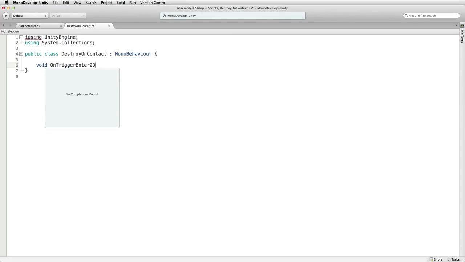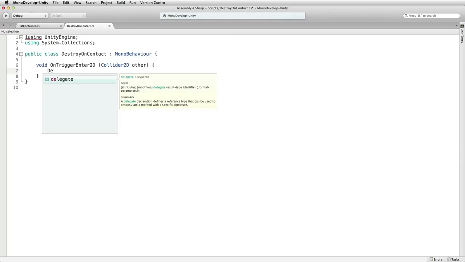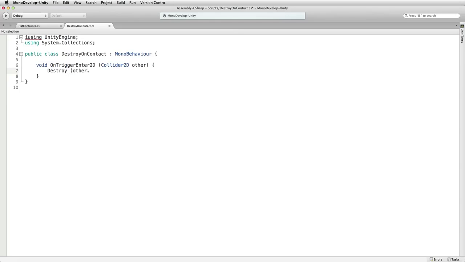So void OnTriggerEnter2D, and then again, very similar setup to our OnTriggerEnter calls for 3D physics. We are looking for a collider, but a Collider2D, and we'll call this one other. Then when we have a collision with another collider, we want to destroy other.gameObject.